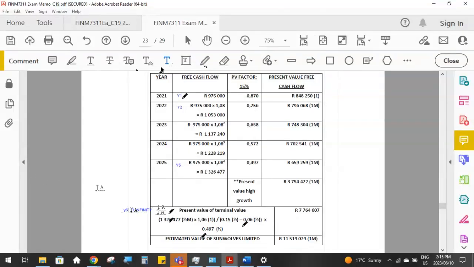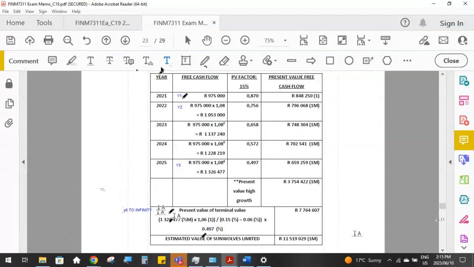I had one of the students writing on one of the papers "to infinity and beyond", which I really loved because Buzz Lightyear is one of my favorite characters. So we don't do financial forecasts beyond infinity, but yeah, we can. It's good to think about those things.